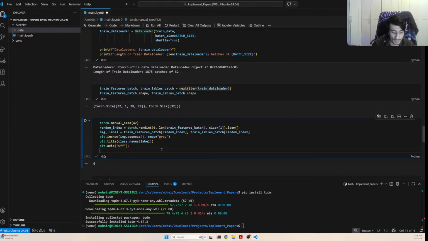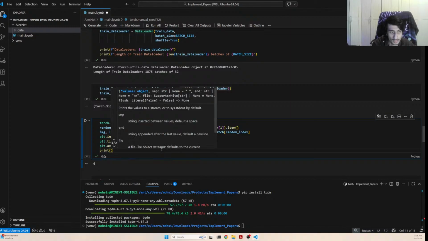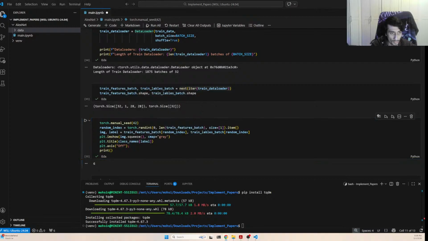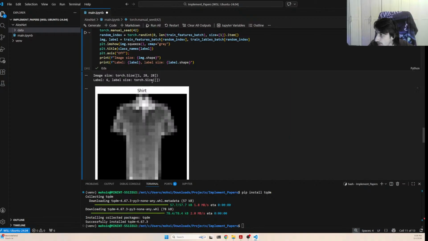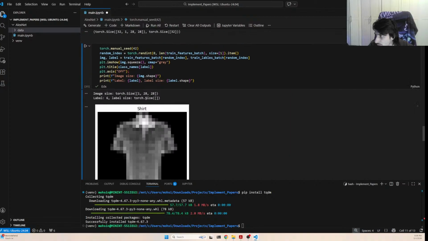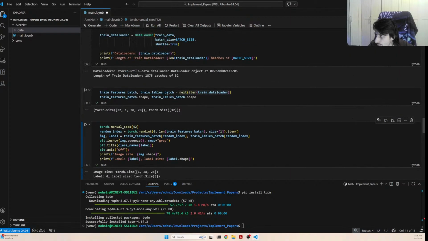And then we can print the shape if you want. So I'm just going to grab it over here. And that gives you an image from this batch, which is pretty good. Okay.